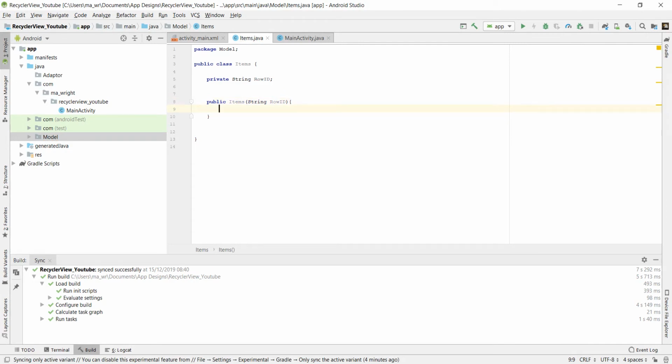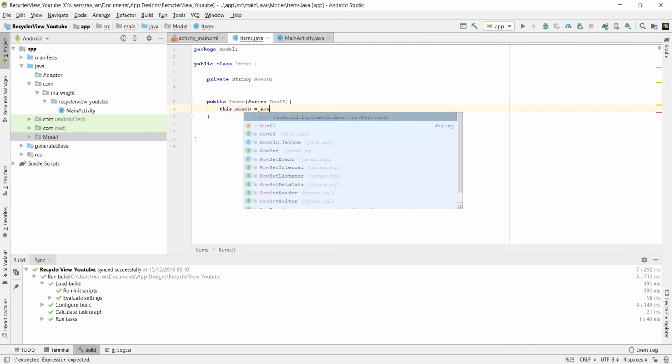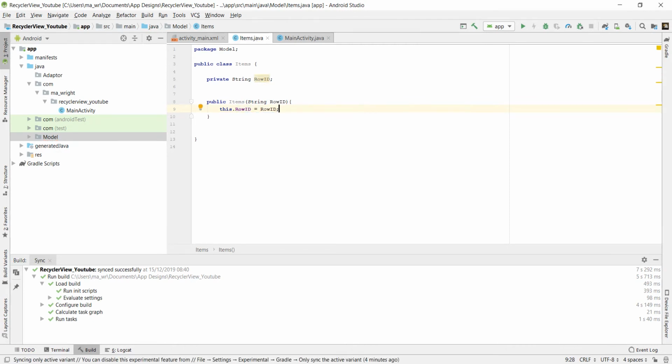And here we just need to say that this.rowID is equal to the rowID. So anytime we use the term row ID, this will refer to the name of that row in the recycler view. As I said, you can add additional information if you want.